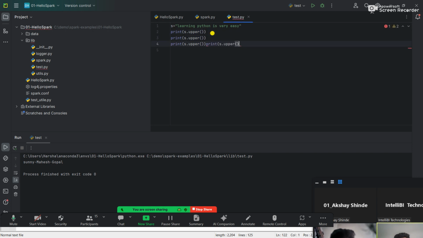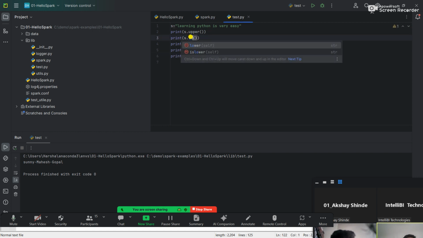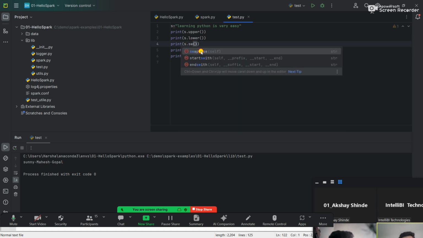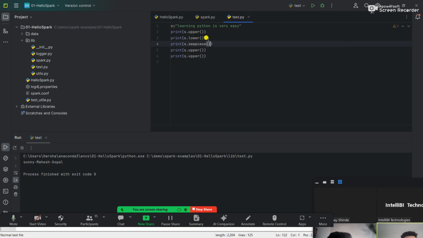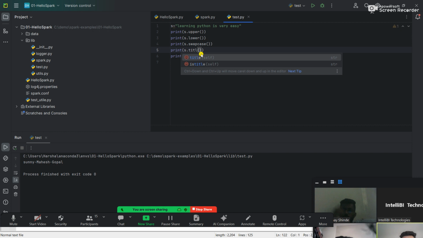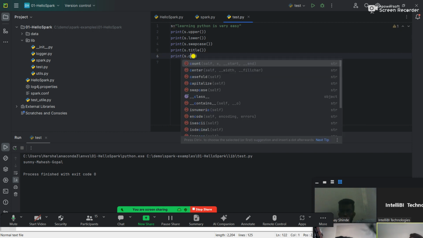It's self-explanatory again, there is nothing to explain. So swapcase is there. See, you get the functions already, swapcase came by itself, that's the advantage of the IDE. Then title. Also we have capitalize.